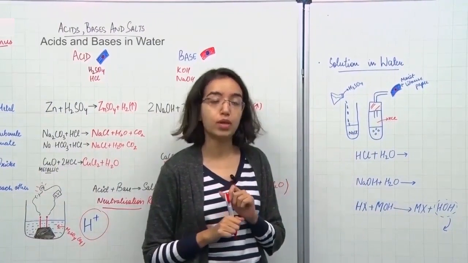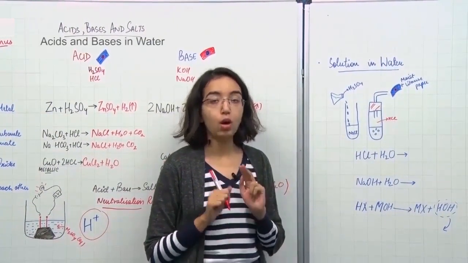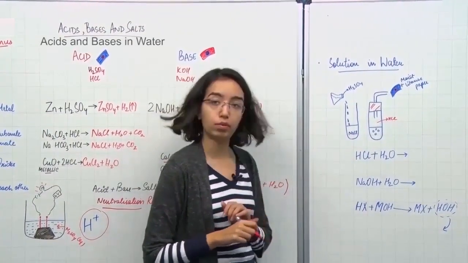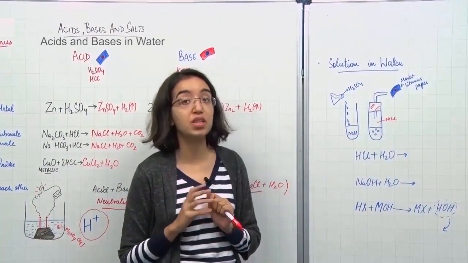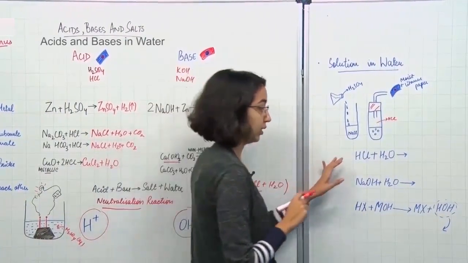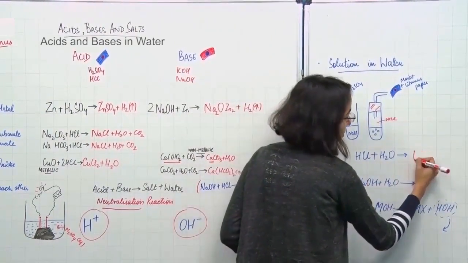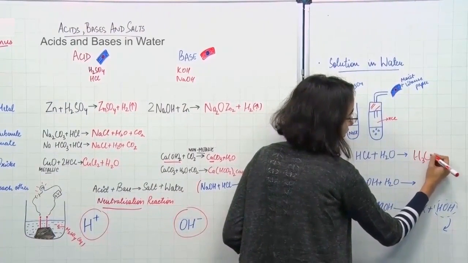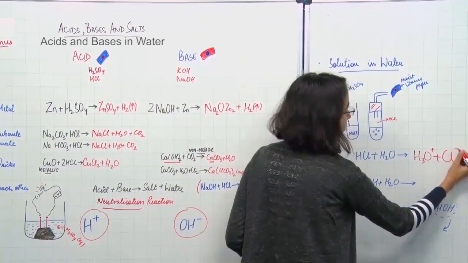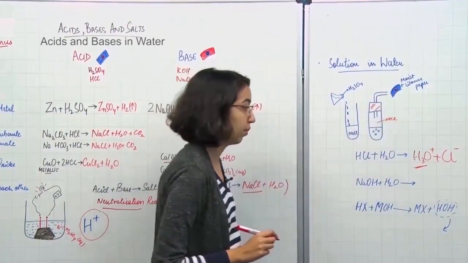This happens because HCl in its dry form, either solid or gaseous, will not be able to ionize, and that is why litmus paper will not be able to detect it, because litmus paper is detecting the ions of H+. How does this happen? Let's understand this. HCl reacts with H2O to form H3O plus ions and Cl minus ions. Now this is what is detected by the litmus paper.